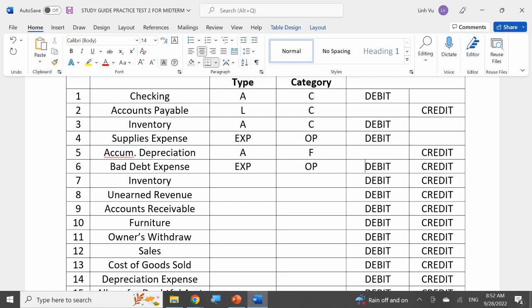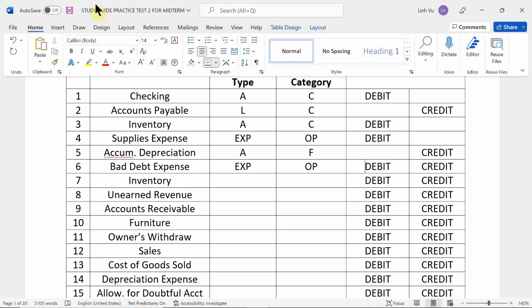Credit. Okay. No. How do you increase expenses? Debit. You debit the account. So where does the bad debt expense come from? We just learned this in chapter 10 too. We reviewed this yesterday. Where does bad debt come from? Allowance for doubtful accounts. Good. Which comes from the accounts receivable. Okay, good. I have inventory in here twice, so you could skip that. Next one is unearned revenue.